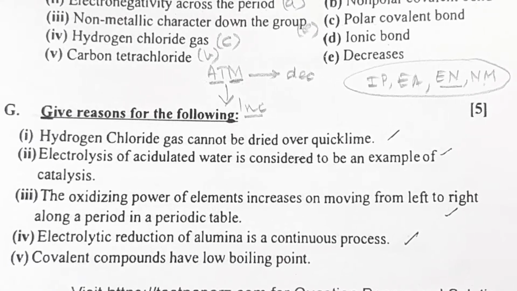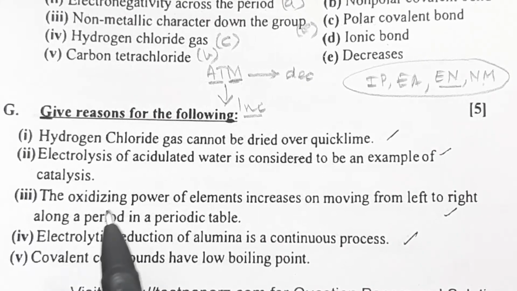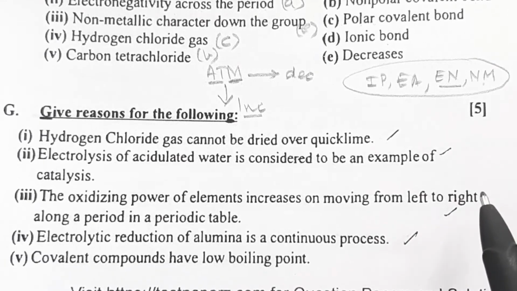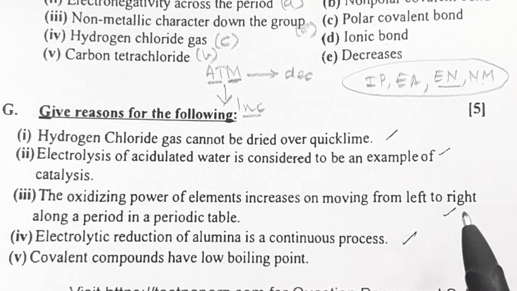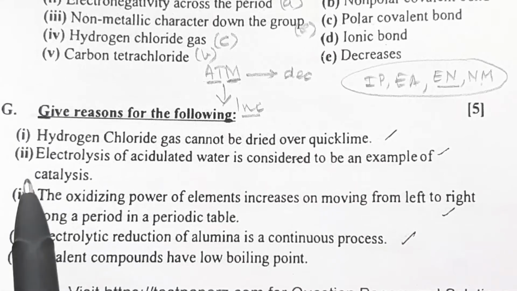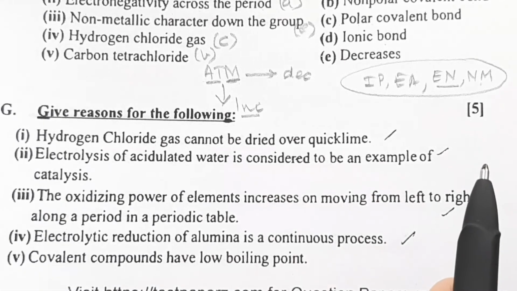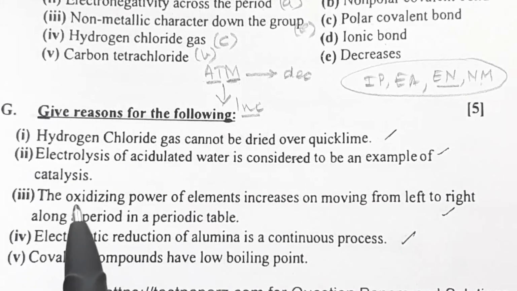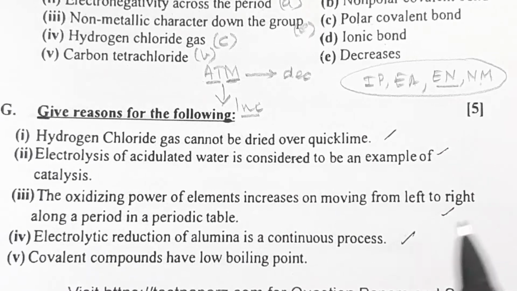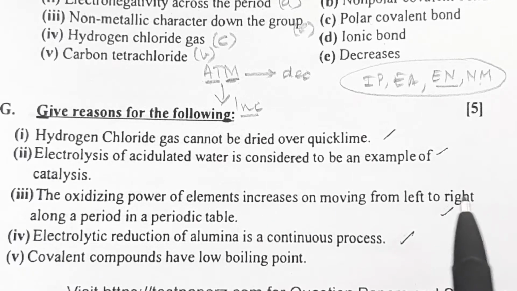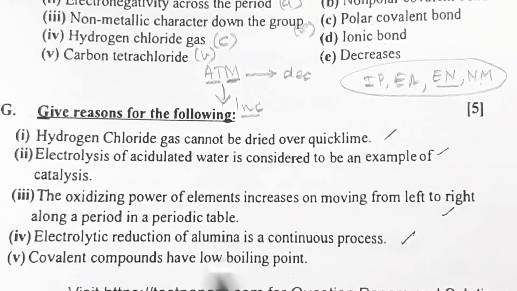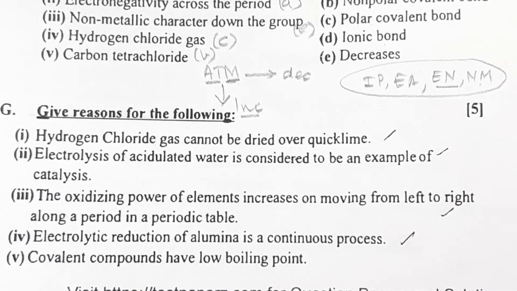What does oxidizing power of an element mean? Oxidizing power increases from left to right. On the right, there will be non-metals, and non-metals gain electrons. When they gain electrons, they make the metals on the left hand side lose electrons. So, when oxidation of the metals takes place by metals losing electrons, those electrons are gained by the non-metal on the right hand side of the periodic table. Got that? So that is why the oxidizing power increases from left to right.